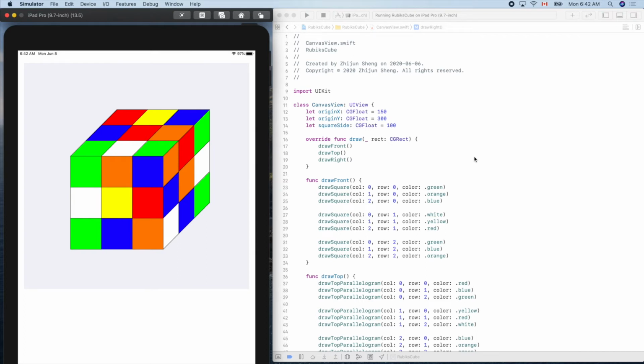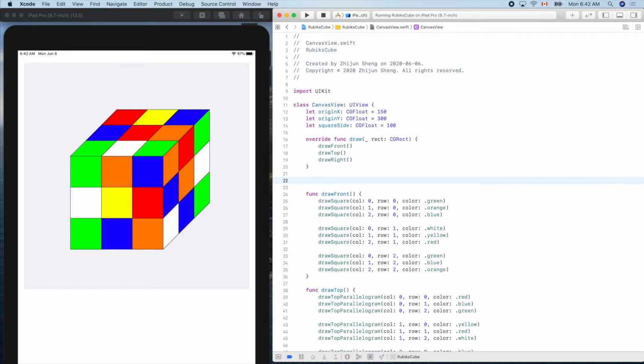In this video, let's handle the finger touch. Luckily, we have a bunch of corresponding functions provided by the platform. Let's get started. The first one is touchesBegan. When we touch the screen, this function touchesBegan will be called, and when we drag and lift our finger, the touchesEnded function will be called. They are like a pair of sister functions.